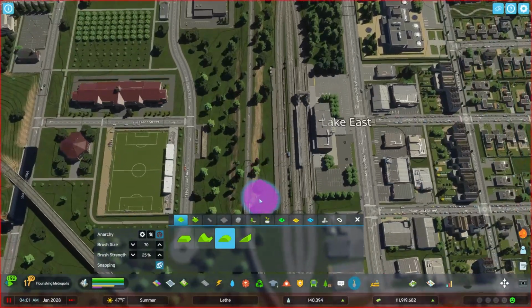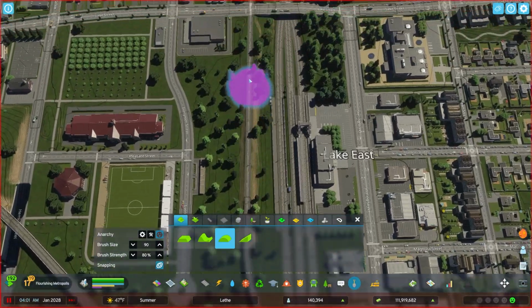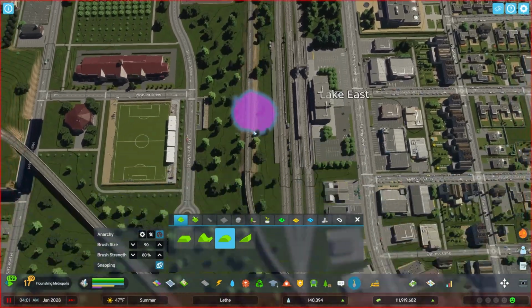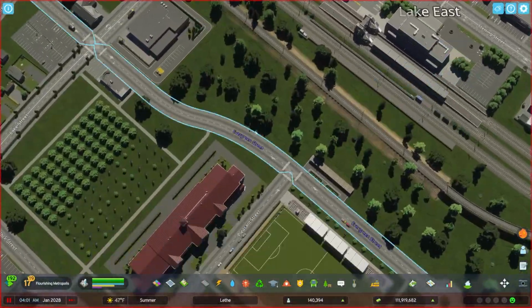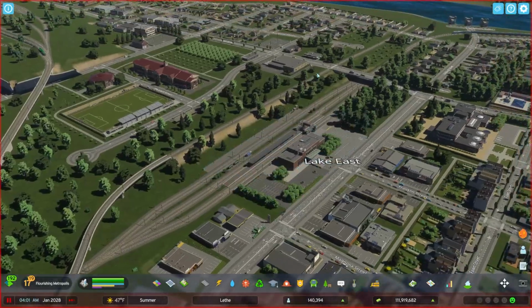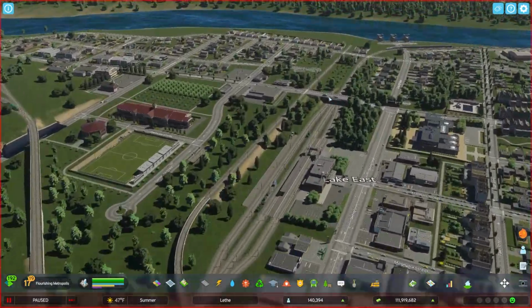Let's make this a little bit larger. Let's also make it way stronger. And then just go ahead and smooth this whole section and make it almost like a natural levee that's holding up that train. I actually like seeing the dirt on that, so I am fine with that. So now we've got a train line that goes this direction.